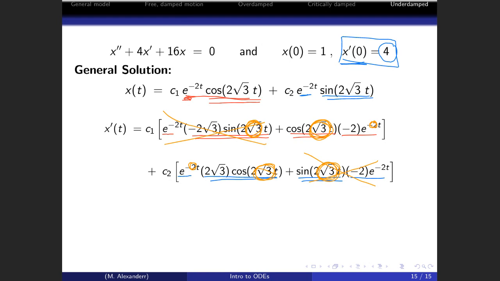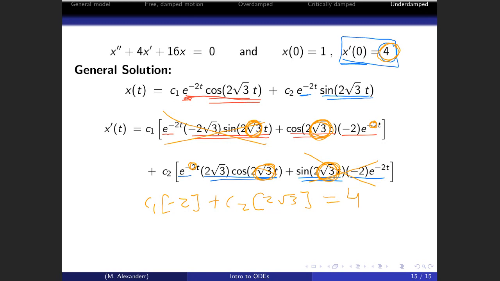That tells us that, let me write it out this way. C1, and then the second box simplifies to -2, plus C2, and then the second box, square bracket, that is going to simplify to 2 square root of 3. And now we are going to make this equal to the number 4, because we are using the initial condition. So now we made this equal to 4.